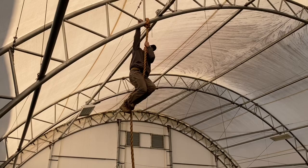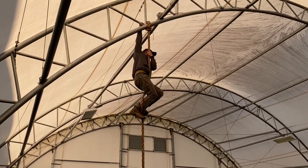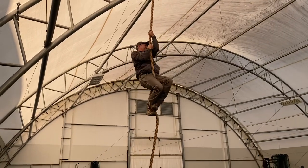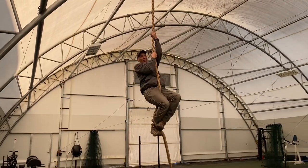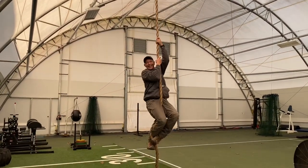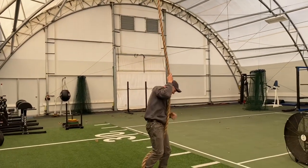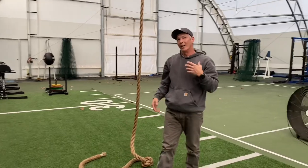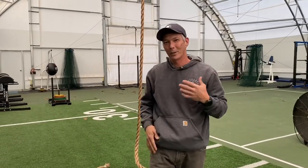Ding! Okay, so it is doable. Now I have to get down. That feels good on the old pants. Ouch. Actually, that wasn't as bad as I thought. But for this event, you've got to have mag carriers, mag pouches, pistols, all this other stuff. So at least I know I can do it.